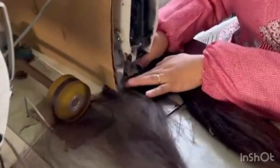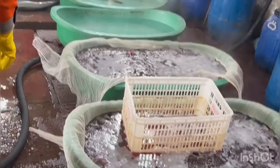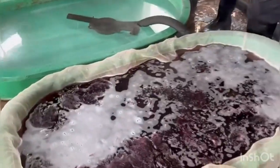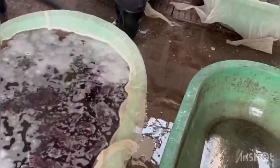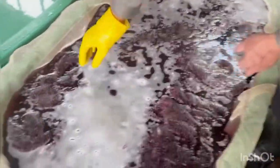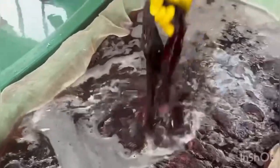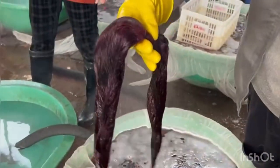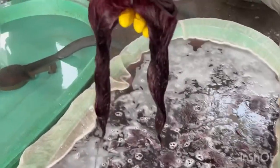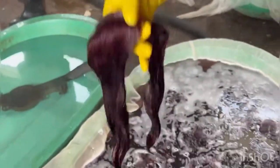So I think this is the sewing section, and there's also a section where the hair is being colored to the taste of your choice. You all, please remember that this is a big factory that is specialized in making hair, any type of it, okay? And it's not retail sales, it's literally wholesale, okay? So most of the time, they already have available hair in stock. That is to say, you might order based on what they have available.